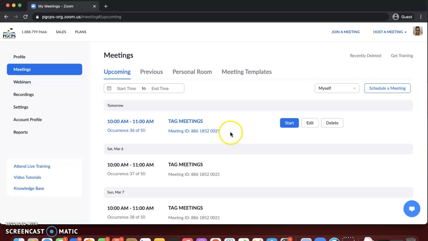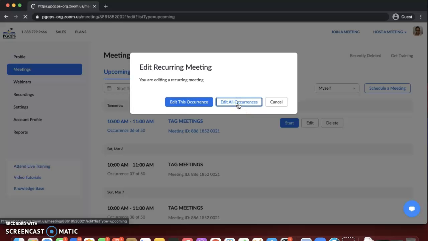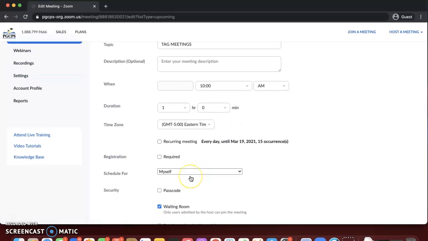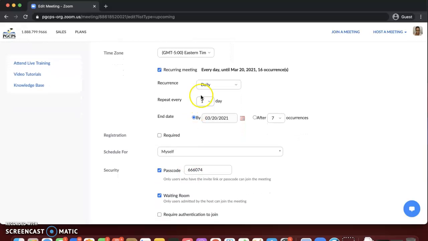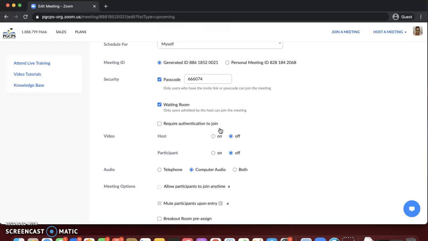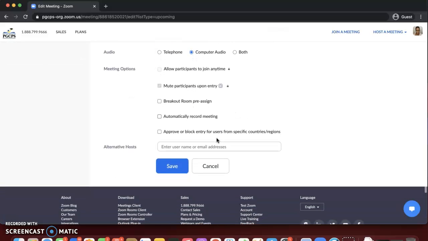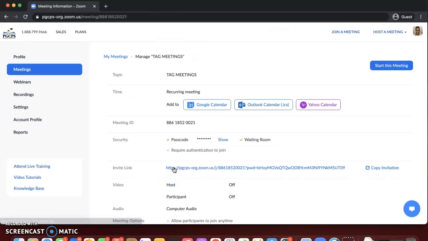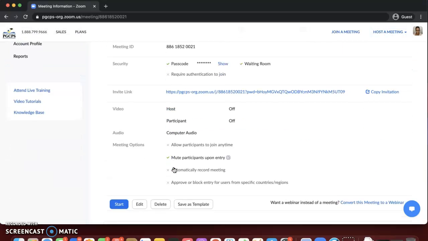Are you starting to get annoyed with having to renew your meeting ID when you change the calendars or the number of occurrences? Well, you don't have to do that anymore. If you go to edit all occurrences, and right after you click the reoccurrence, instead of putting daily, you put no fixed time. And that'll eliminate you having to set a Google Calendar alert to change your meeting ID or to update the number of times, all of that. You don't have to do that anymore.